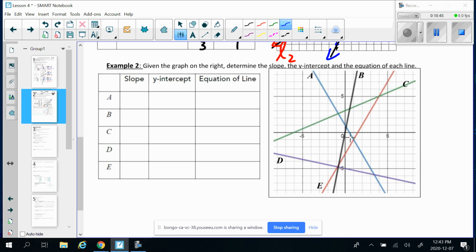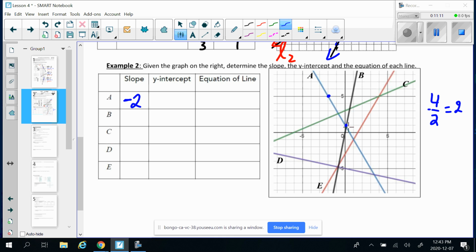And we are asked to calculate the slope. To calculate the slope, you need to find 2 points that lie very conveniently. So these ones lie exactly on the grid. And I see a rise of 4 and a run of 2. A rise of 4 and a run of 2 simplifies to 2. And then I've got to ask myself, is it positive or negative? Well, it falls to the right, so this is actually a negative slope. So that's how you would calculate the slope of A.